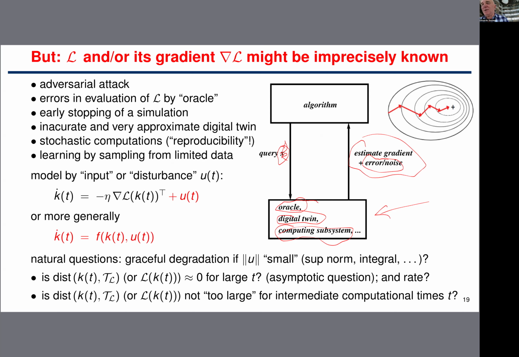The car is approaching the wall, and you stop it right there or something. So you don't have an actual exact value for the gradient of the cost, but you have some estimate. Or it could be because in computer science, people talk about reproducibility, which is if you and I run two different algorithms on our computers, and we use some random number generator at some point, say in stochastic gradient descent, we may get slightly different results, and so forth. So how do I model this? The simplest model would be to add a disturbance, right? Add a disturbance to the gradient system. So this is what we're going to talk about. And then the question is, what can we say about this? Can we say anything interesting about this?